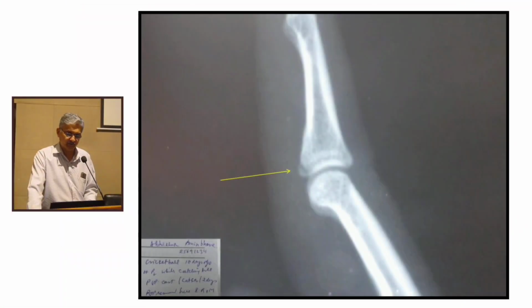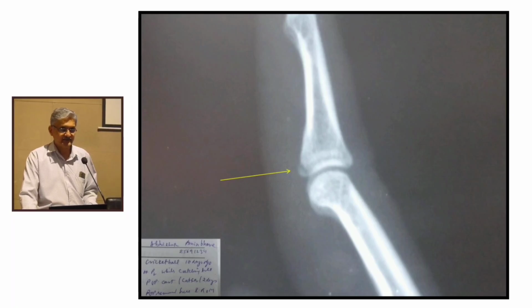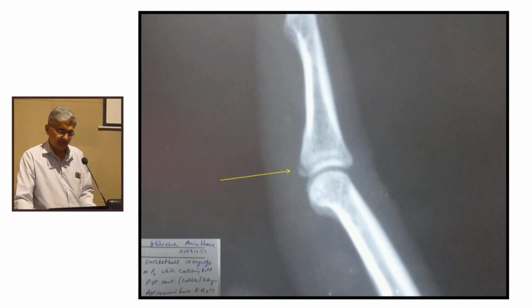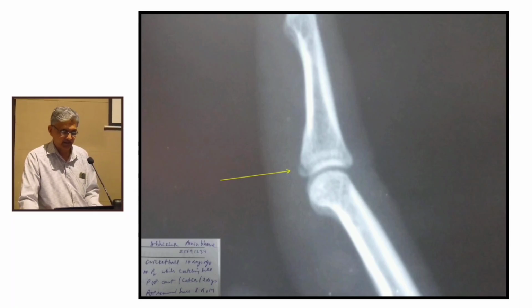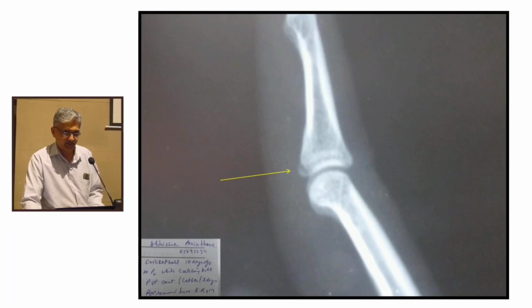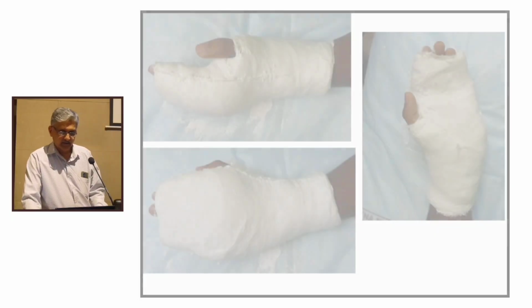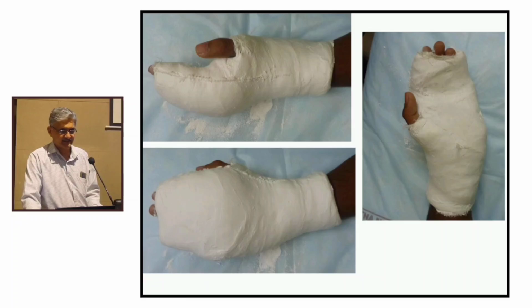Fracture of the volar fragment, this avulsion of the, what is attached here? The volar plate. So can you call it a dislocation because the dorsal V sign is not there? Is the parallelity maintained? Yes, the parallelity is maintained. So this is not a fracture dislocation but an avulsion of the volar chip, volar cortex, the volar attachment of the volar capsule. And therefore putting this kind of plaster is unjustified.